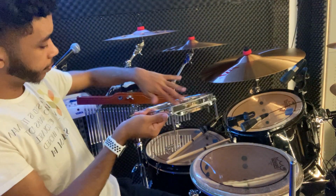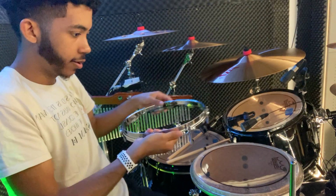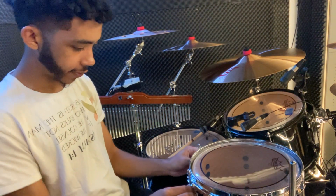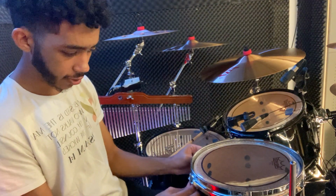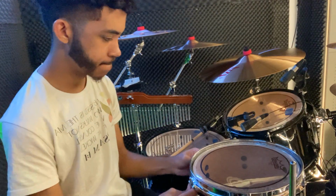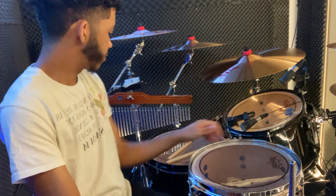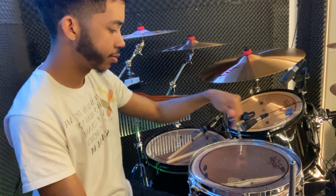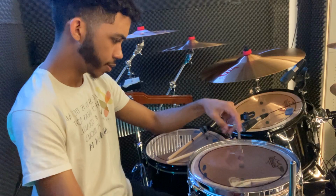You can also clean the lugs. All right. Then the first thing you're going to do is tighten the lugs with your fingers. You're going to tighten it as much as you can with your fingers. And if you cannot get it with your fingers, you can take the drum key. You try not to put too much pressure or tighten too much. This one is tight.